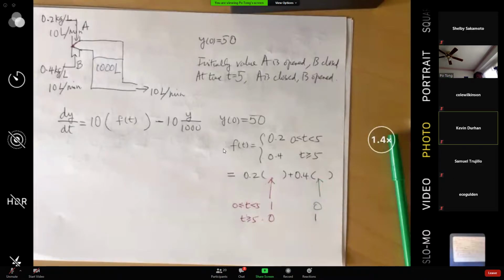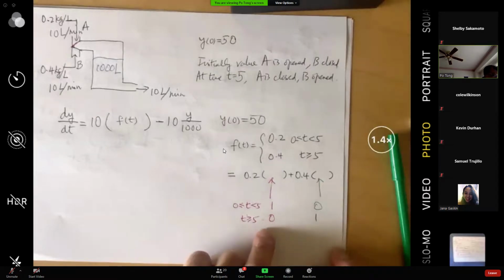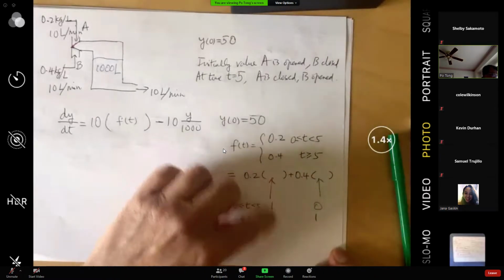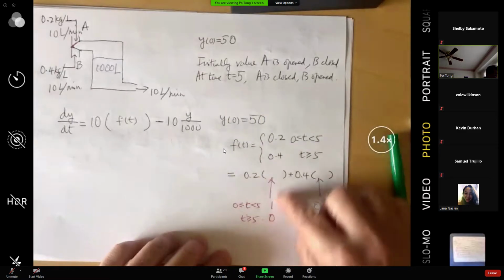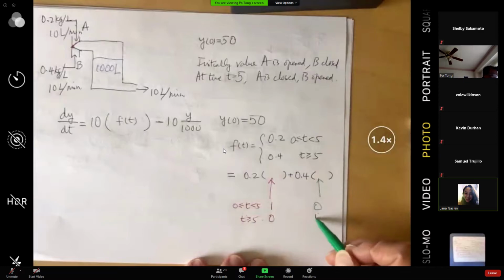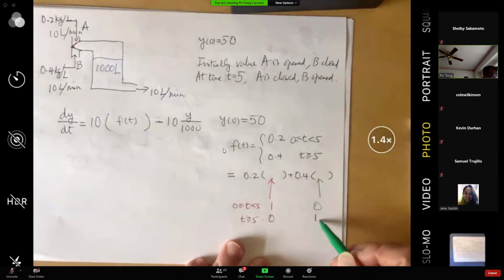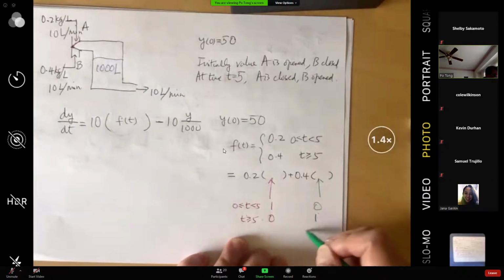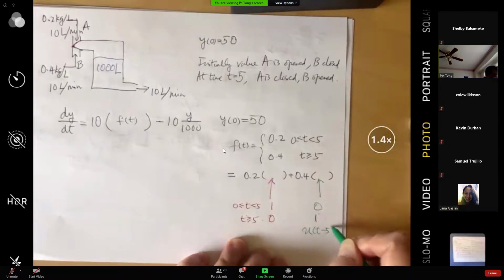Sounds good. Makes sense. Okay, I want this type of function. What function will have this property? The green one is actually easier because it's 0 at the beginning, right? And later on changes to 1 at t equal to 5. So this guy is actually u(t minus 5).